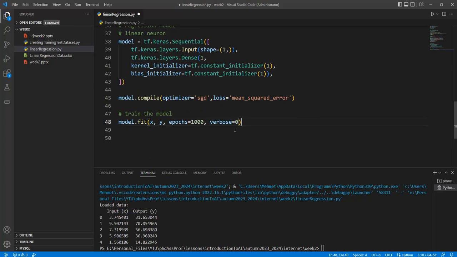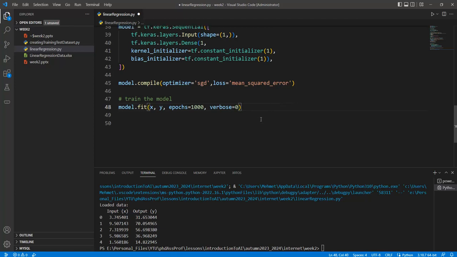It's the validation process for the verbose system. It's not represented in this case. But if I need to visualize all of these things, this could be set to other values. And we can get the prediction in here.